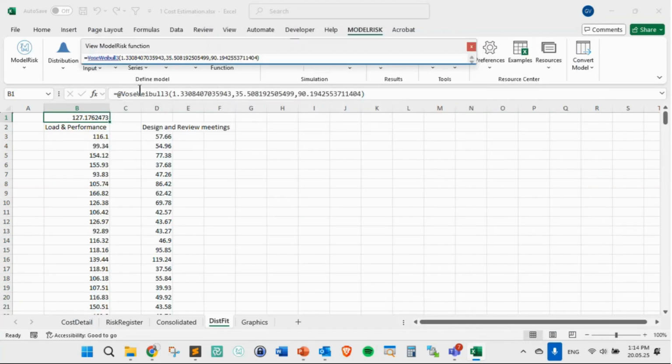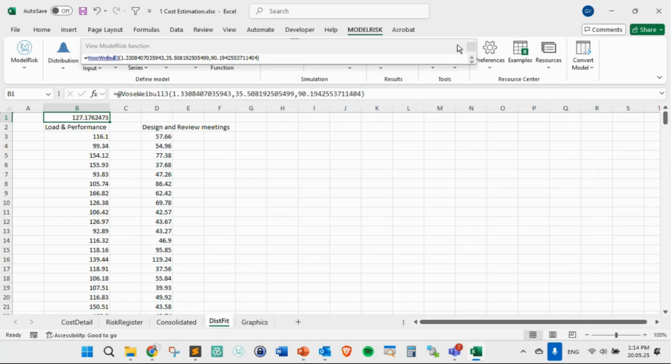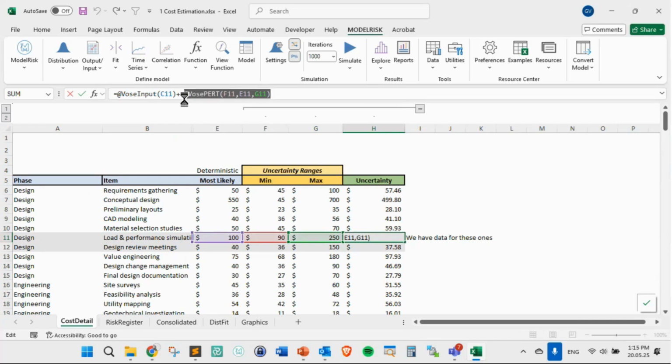So for the load and transformation, this is the distribution that I will use, right? Instead of the PERT distribution, I can come here and take a look and say, well, I'm not going to use that. I'm going to use the Weibull distribution like that. So that means that you can use any type of distribution and combine the distributions, because during the sampling process, you can combine any type of distribution like this, you see?